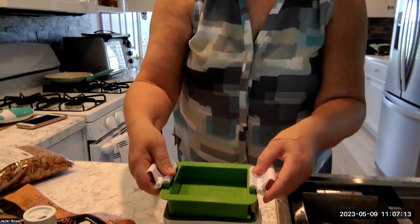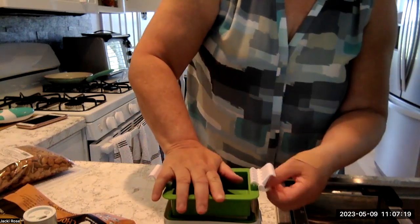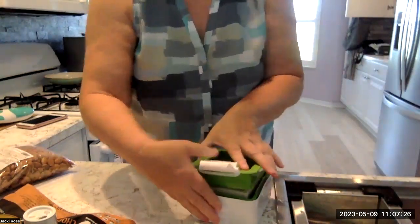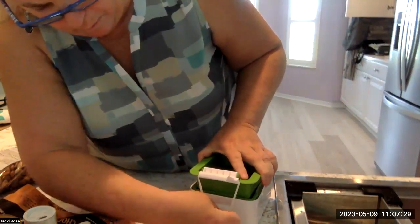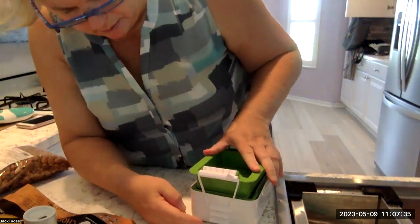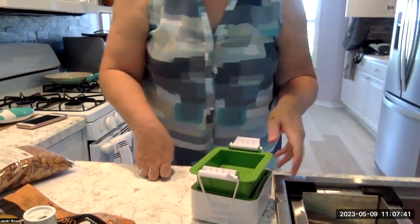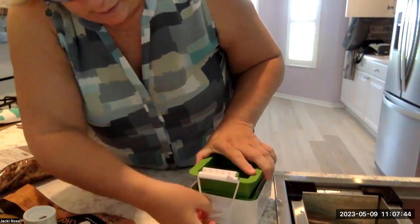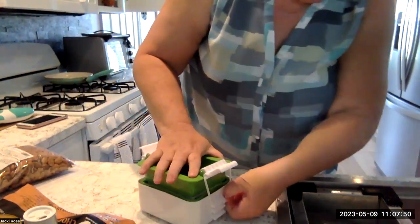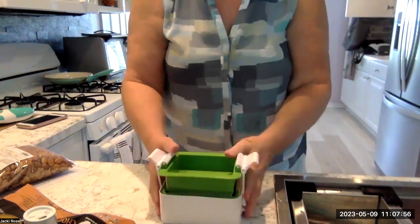Okay, so I guess I press it down. I did read the instructions yesterday. You take whatever that is and you can go as far as you want — that just seems to be a press. I don't want to do it for a couple of hours or overnight because I want to make this recipe now, so I'm going to try to go a little bit further down.